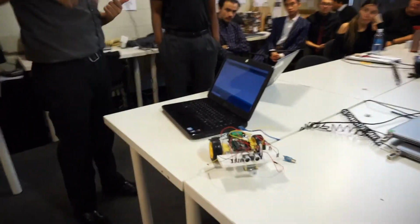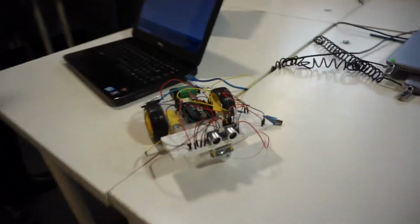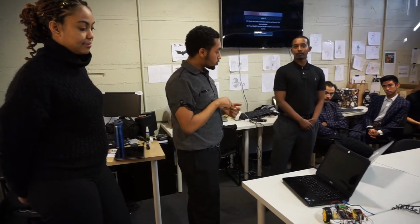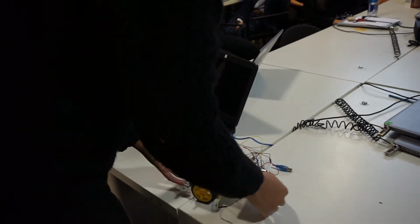Basically, what it does is it sends a sound wave, and whenever it reaches a block, it goes back. That means it's measuring distance, based on the time that it took for the echo to travel across. That will be transmitted to the microcontroller. Based on that data, the microcontroller will transmit a control instruction to the H-bridge, which is controlling the 2 motors. So whenever it reaches a block, it has to turn back or change the motors' direction. So that's all about it. Let's do the demo and then go back to pros and cons.